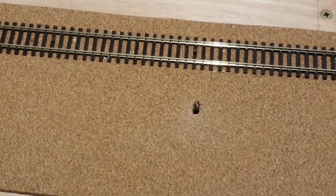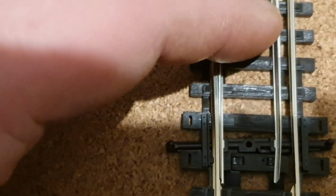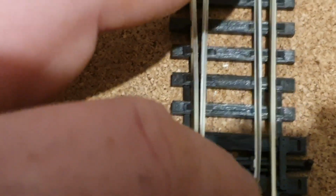So I'm now going to bring you in a bit closer, guys. So you can now see a nice clear size hole for the point motor to go through and activate the points.